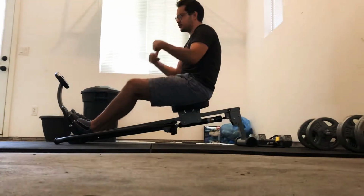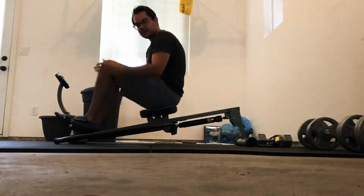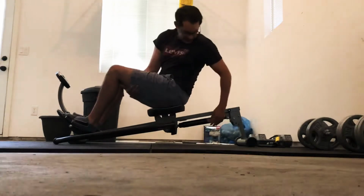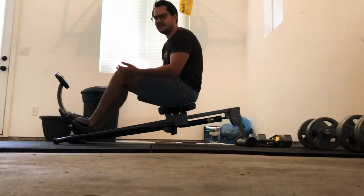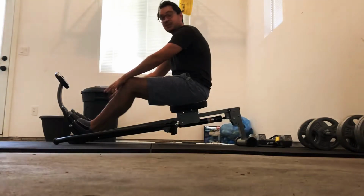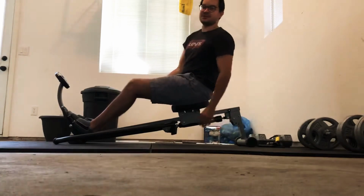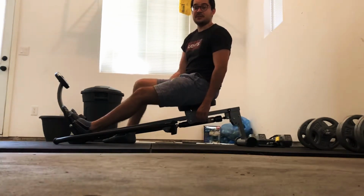these are all in a lot of gyms. Basically, it spins a fan that creates air resistance. Now this is a little bit different. It uses a hydraulic instead. So that's, I guess, the way that they create a rowing machine like this for the cost. So, cheap rowing machine, but in my experience, works just as great as some of the other more expensive rowing machines that you might find in the gym.